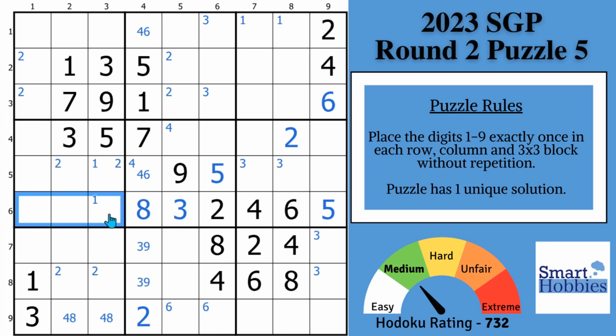We can solve this using my neat naked triple trick. You have 2 of the 3 digits, look at this cell, and then 1 repeats right here. You can solve all 3. This has to be your 9. The only place the 1 can go is right there, and this is going to be your 7. Awesome. So we just solved all those cells just by noticing that you could put an 8 right there.